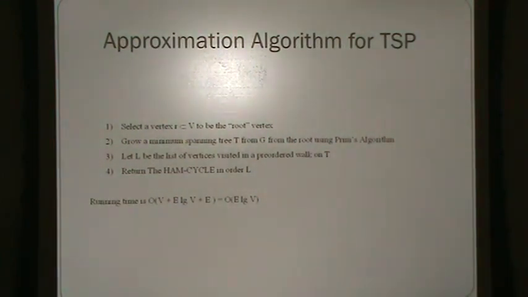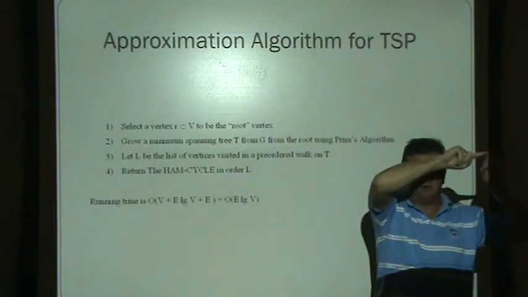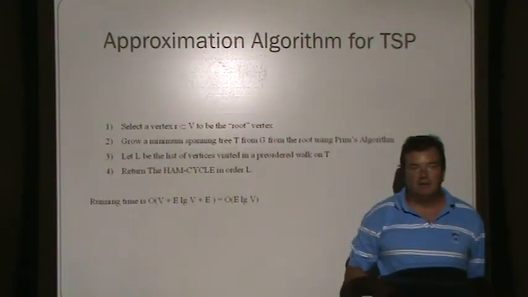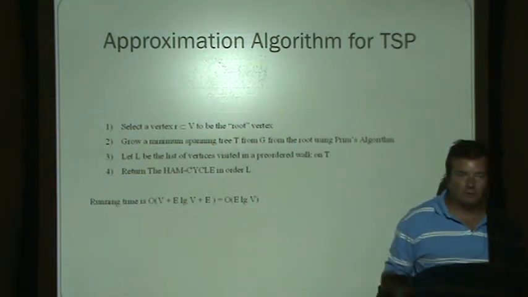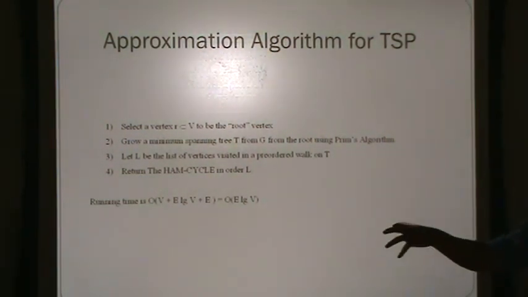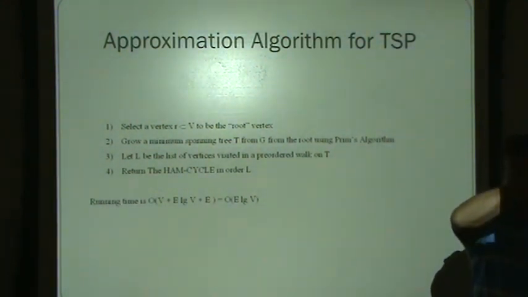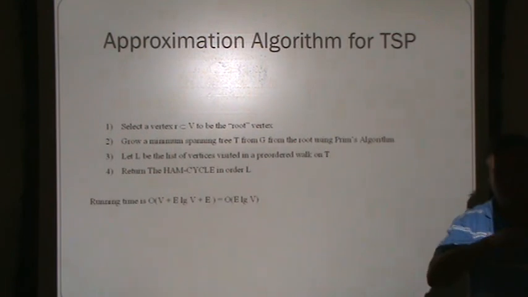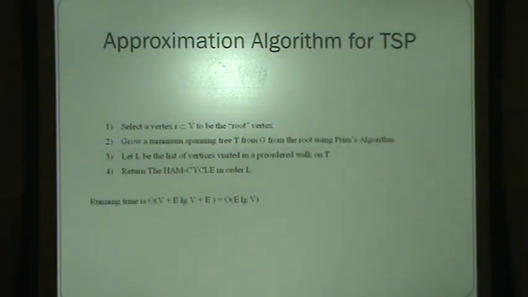But if you remember, a minimum spanning tree could have a group of points here and a group of points here, and then one big arc connecting them. And then there might be another big arc that comes back to where the other ones were. So it won't give the best answer, but it'll cause us to hit a bunch of cities near each other, maybe take a long hop, hit a bunch of cities near each other. And in a bad case, we'd take a hop kind of back to where we were before. That could happen on a minimum spanning tree, which would not be the ideal answer.